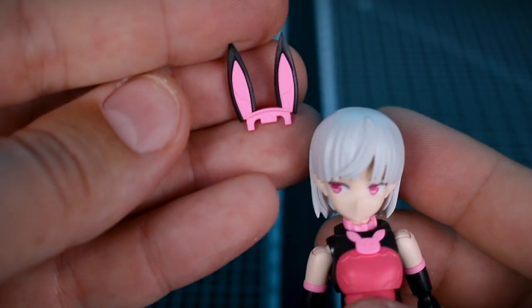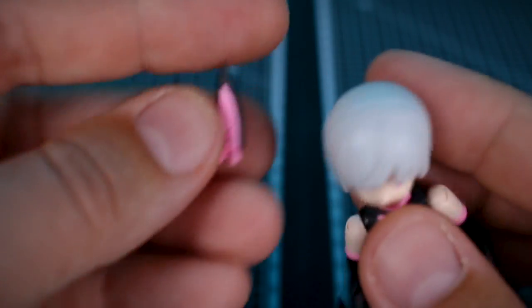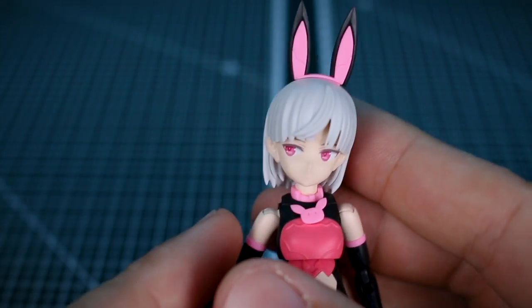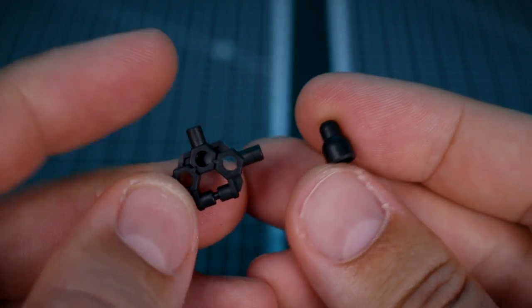And we also have a set of bunny ears here as well. Now these ones aren't the ones that have the full headset like Lirinel. Only going to be taking advantage of that slot there on the top of the head, as I was mentioning. You just take out that little piece and you can pop those right into there like that. You got the same connection parts here for the back and for the neck.